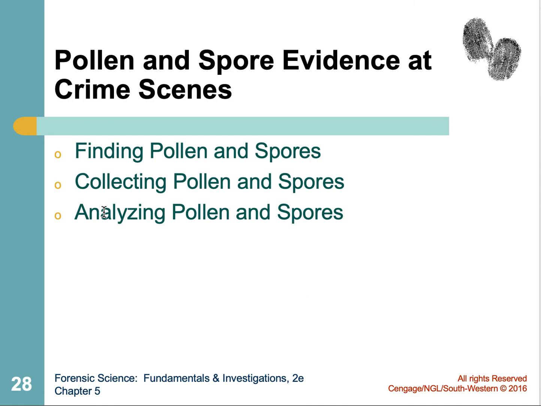Now, you can go based off the seasons and things like that, but what you're trying to do with forensic botany is link the suspect to the crime scene. So that's pretty much why it shouldn't be the only type of evidence that you're using, because it's not going to hold up. It's purely circumstantial, but it is solid circumstantial evidence when used with other types of evidence. So you would need to know more about it as well.